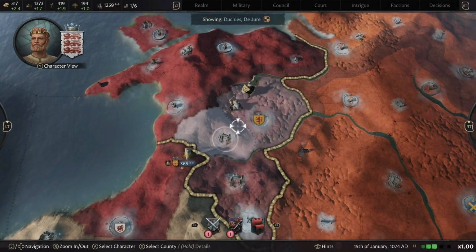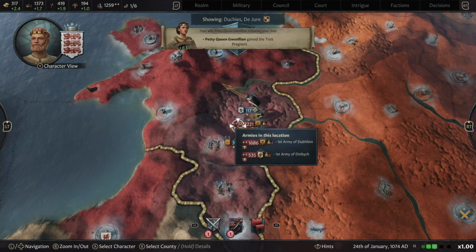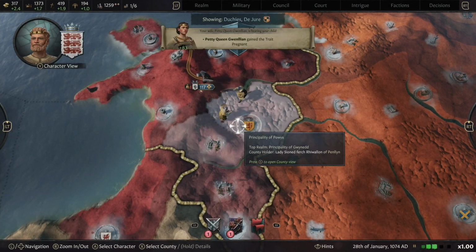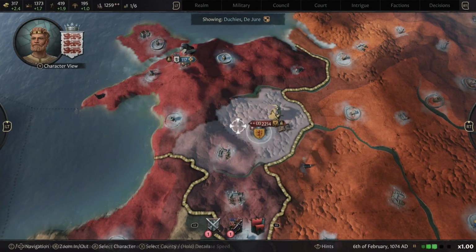Oh. Okay. Apparently he didn't like that. So what's going on over here then? So our army have come to join. Pleasure, I've gained the trait. Pregnant. Oh, I've got a pregnant again.